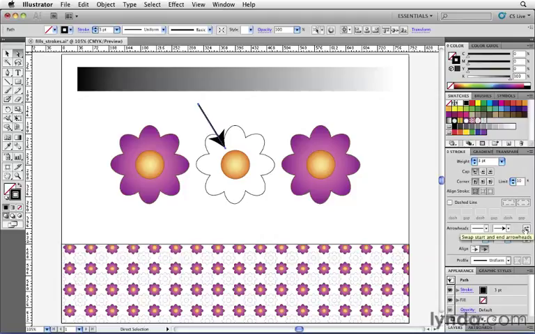So if you ever need to create arrows inside of Illustrator, don't worry about trying to draw them from scratch or even to apply an effect in Illustrator. You can now specify arrowheads directly as a stroke attribute right here from inside the stroke panel.